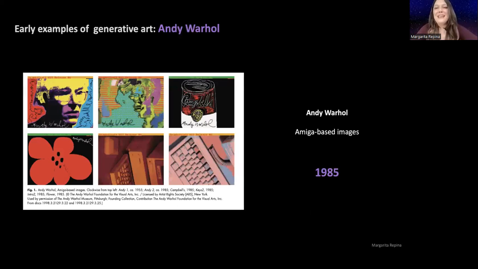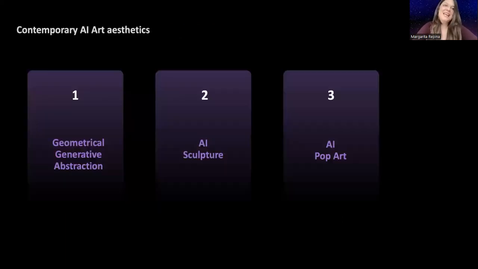Another remarkable example is Andy Warhol. These kinds of pieces were created on an Amiga computer, and actually the public and art historians didn't know about this until 2014. These amazing pictures were discovered just recently, less than 10 years ago. And it took many months to find these artworks in the archives, to restore software just to extract the artworks. So when we are talking about contemporary art aesthetics, sometimes it's misinterpreted as only prompt-based art, but the AI generative art field is much broader than just Midjourney or DALL-E pictures.